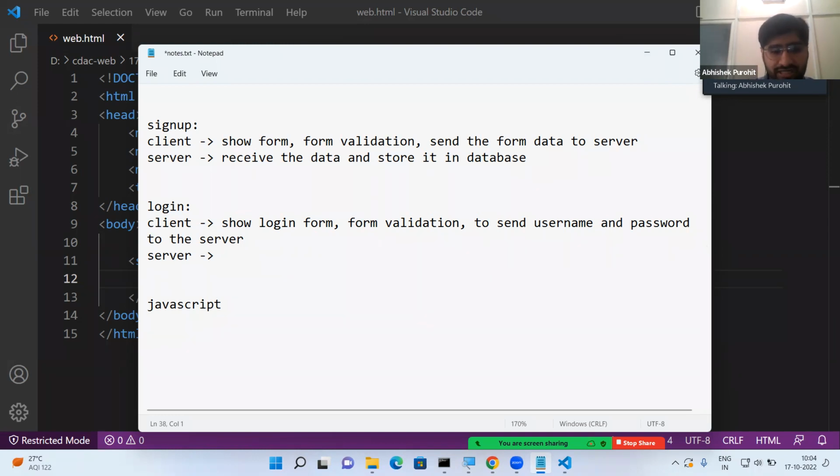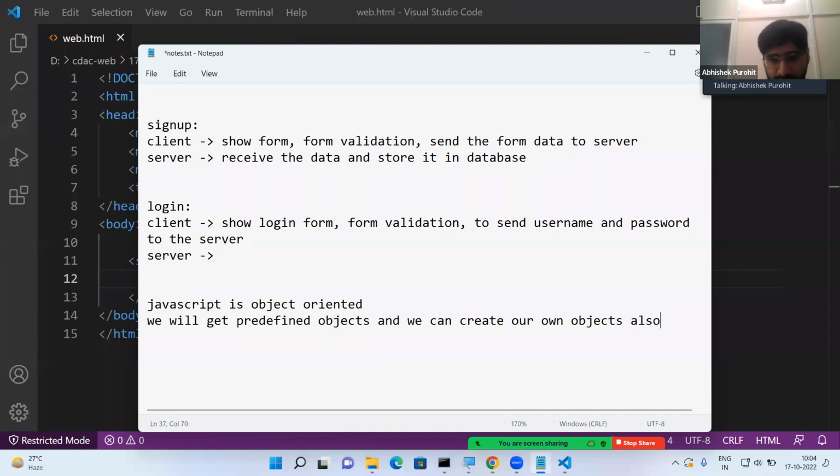As we all know, Java is object-oriented programming. In the same way, JavaScript is also object-oriented programming. You will get lots of predefined objects to perform any operation on your web page. So basically, JavaScript is object-oriented programming, which means we will get objects. Let me write a point: we will get some predefined objects, and we can create our own objects also.